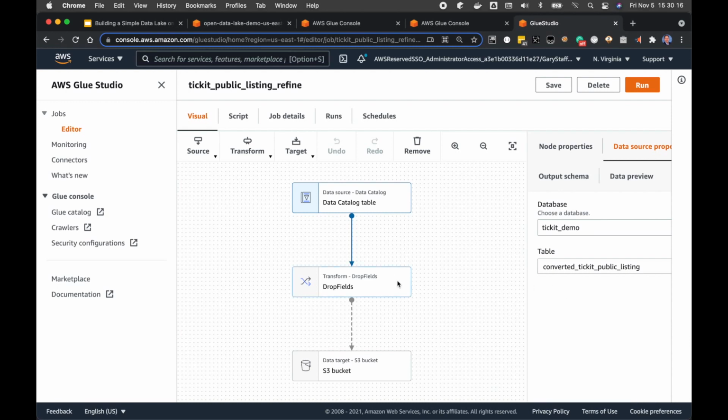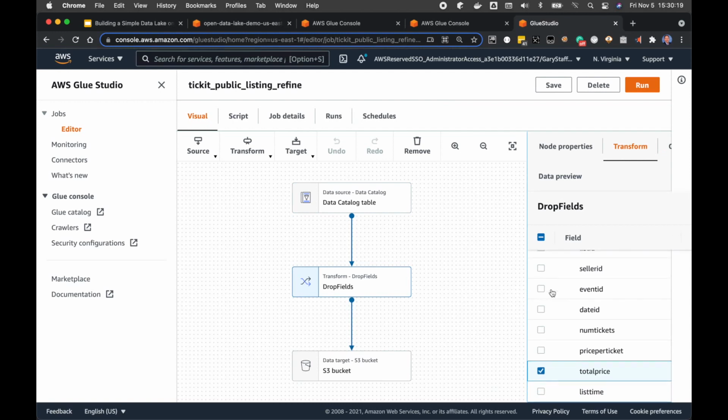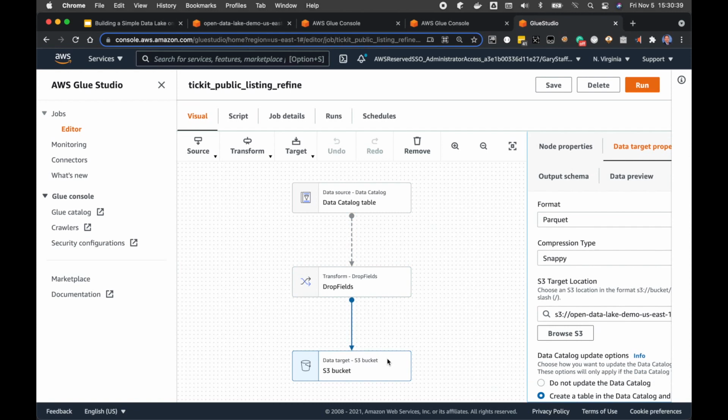We're reading that table in. In this case, we're performing a very simple ETL. We're just dropping the total price. We know the number of units and we know the individual price. So total price is really an extraneous field. We don't need that. We're going to go ahead and perform our own computations on those columns. If we need to get the total price, we'll go ahead and do that as part of our aggregated query. And then we're taking that information, so again, reading in the Apache Avro format data, and we're going to write that back into our data lake, into a new location, into the silver location of our data lake, and again, under the listing subdirectory. And we're writing that as Apache Parquet using snappy compression.